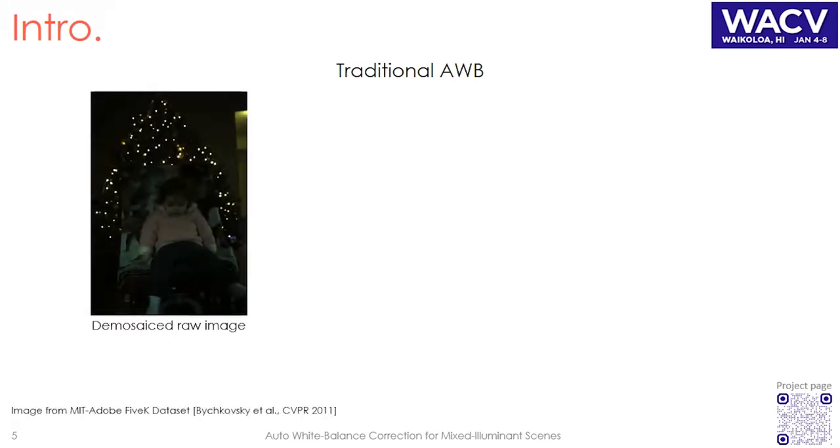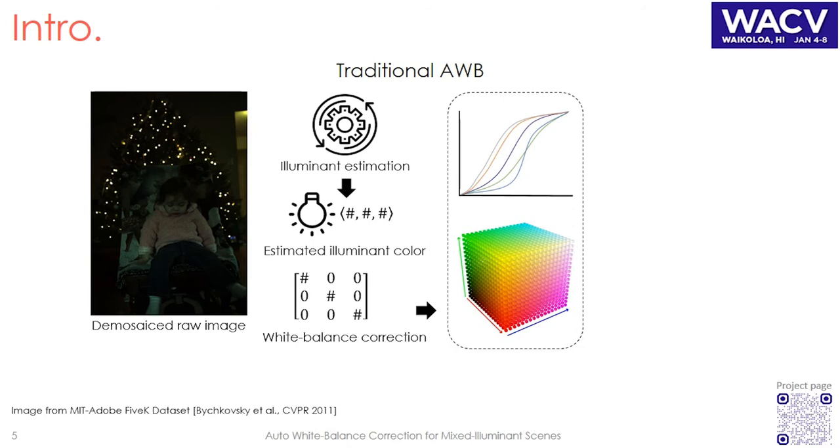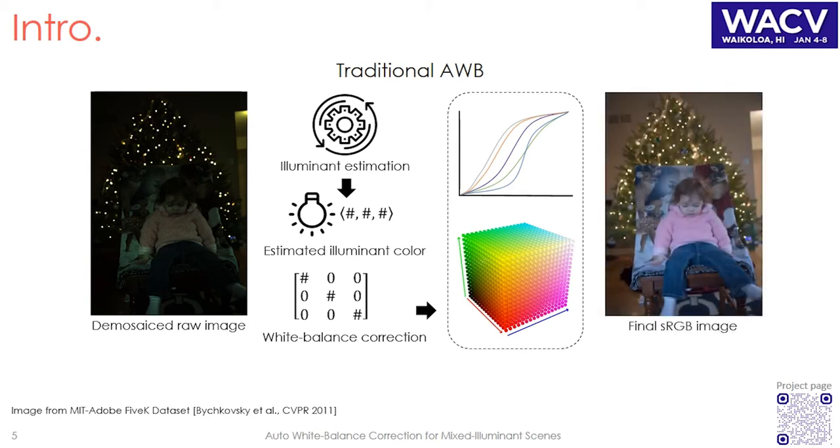In order to understand why traditional auto white balance is limited to a single illuminant per scene, we need to first understand how white balance correction is applied on a camera. White balance is applied to the raw sensor image by first estimating a single illuminant RGB vector that represents the global color tint in the raw image. Afterwards, a single diagonal correction matrix is applied to all colors in the raw image. After white balance is performed, additional color rendering routines in the form of tone maps and 3D lookup tables are applied to produce the final standard RGB or sRGB image.